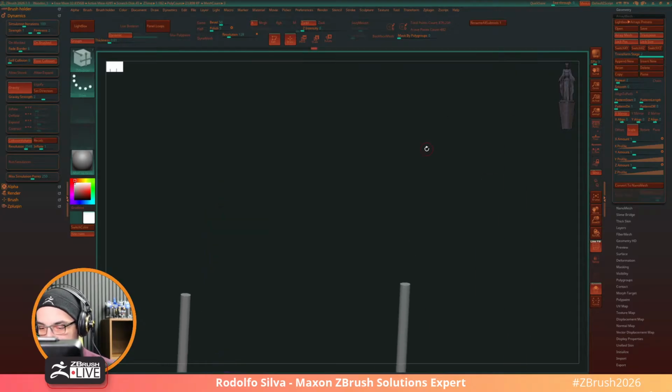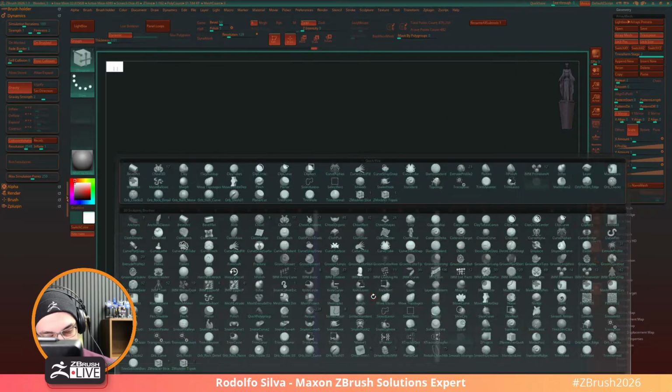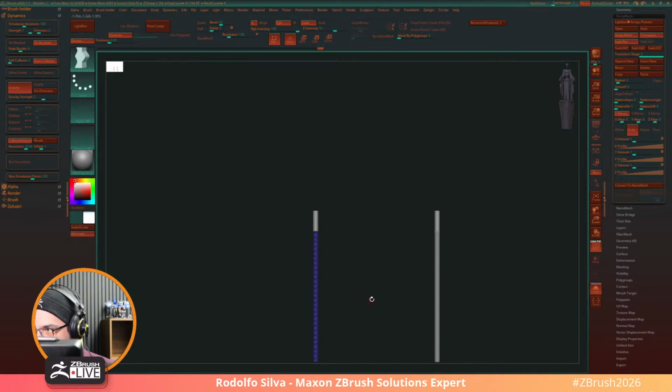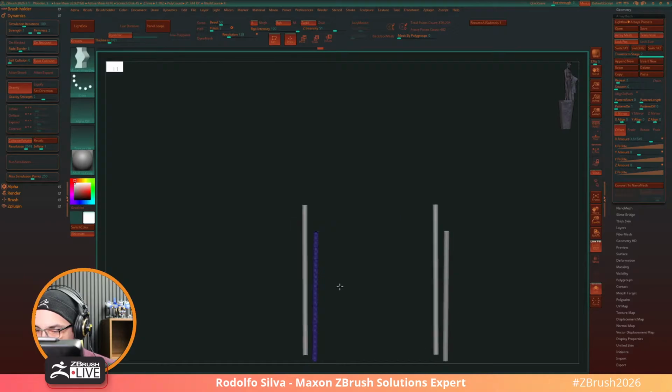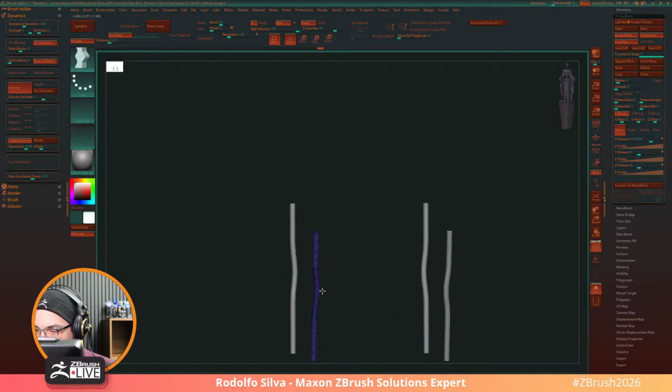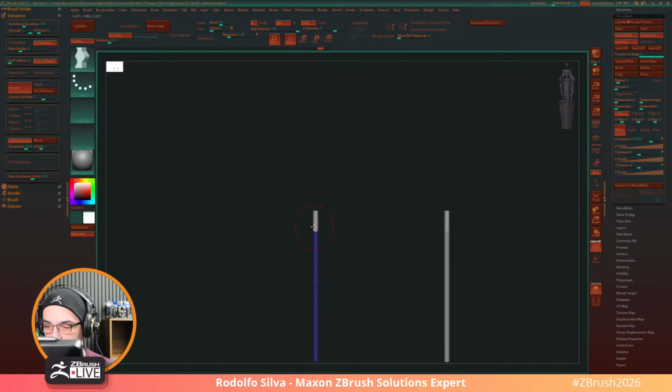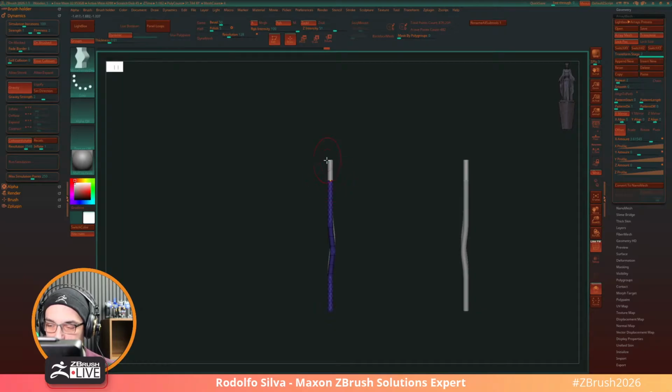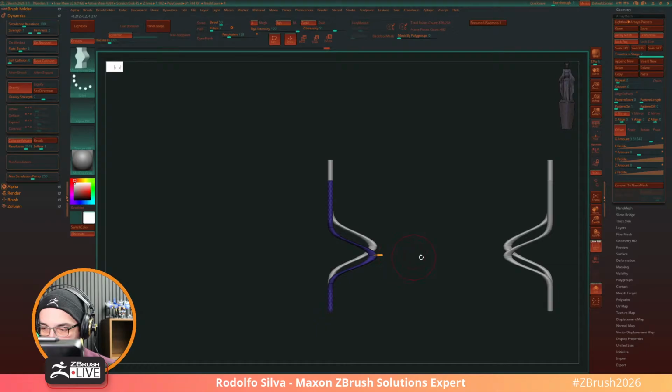Whenever I start moving, because you can see in ArrayMesh, if I go over here to my move infinite depth and I don't have the lock size on, and I start moving it to the side, if I had any offset over here, let's say I have an offset like that, and I start moving it, you can see the object is moving. That's because it's looking at the bounding box of this mesh, right? And if you move this, now the bounding box is larger. So it's keeping that distance. The distance between this point and this point is the same, right? It's still the same distance, but now it's a much larger gap. You can see that distance is the same.